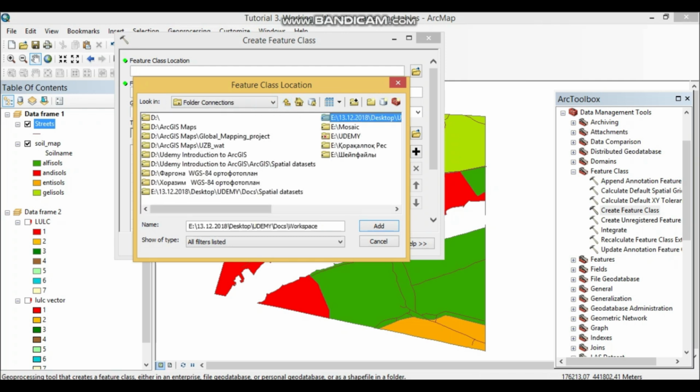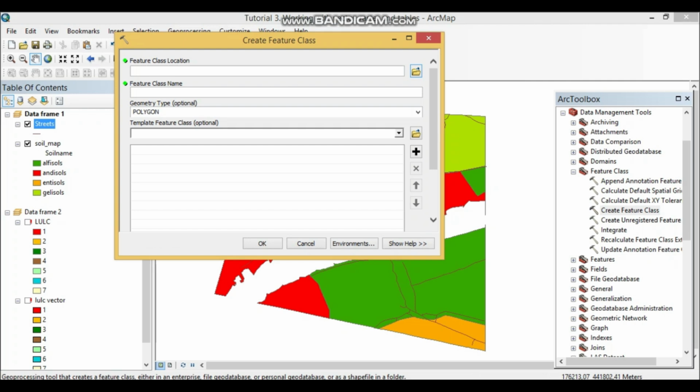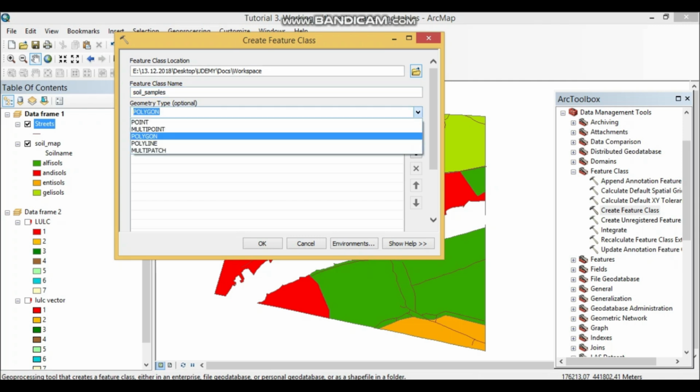You should just choose it. So I choose workspace, and I can click add. So the feature class location will be automatically written here. And now I'm going to name this feature class soil samples.